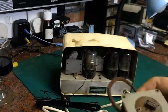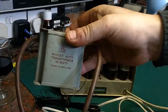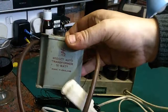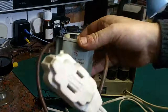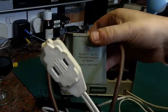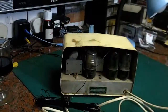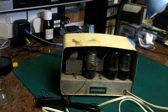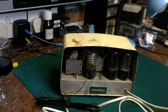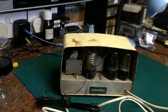I have this. This is ancient. This is an old Radio Spares auto transformer. So you put 240 volts, 230 volts in there, and it gives you between 110, 120 volts out there. It is an auto transformer. It's not isolating, so it's not a safety device. It just literally drops the UK mains voltage down to the 110, 115 volts that this thing would be expecting.